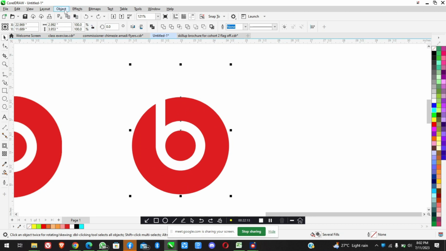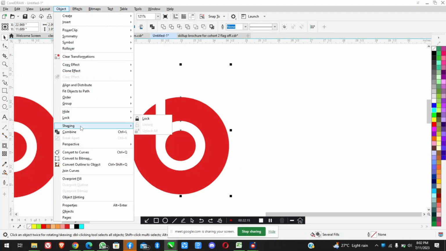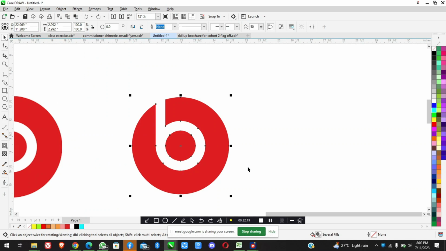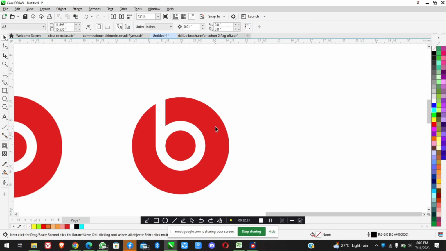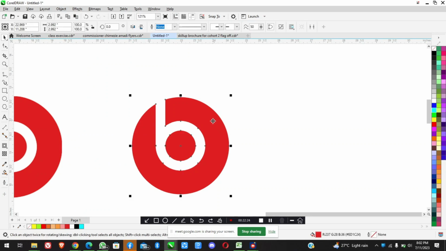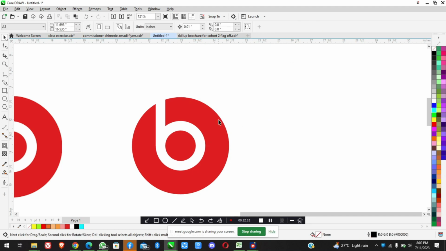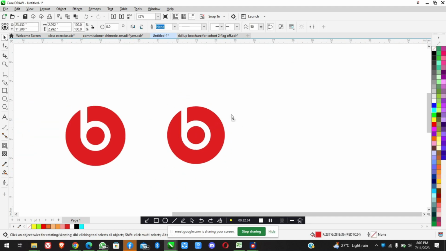I'll go back to the object menu, shaping, and then trim. I have trimmed this red circle now, so I can now remove this white one. The work of this white one is done. You see, I've removed it, but we still have this. This is the logo.